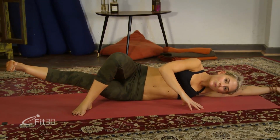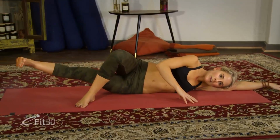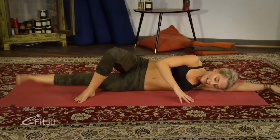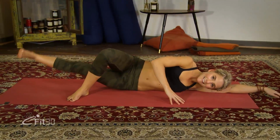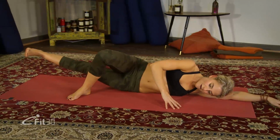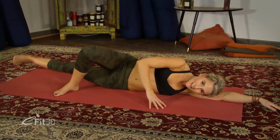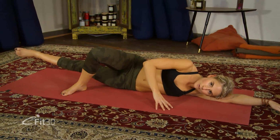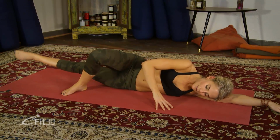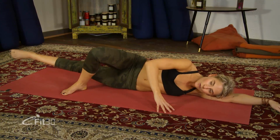Exhale, lift. Inhale, lower. Exhale. Inhale, lower. Good, a little bit faster for 10, 9, 8, 7, 6, 5, 4, 3, 2, and this time hold it up there, point the toe, lift the thigh a little bit higher, and then tiny little circles on the spot. So right from your hip joint, nothing else is moving, not the knee or the ankle.